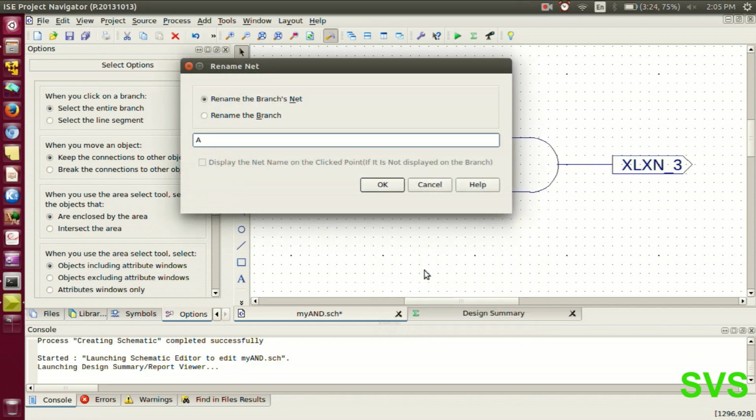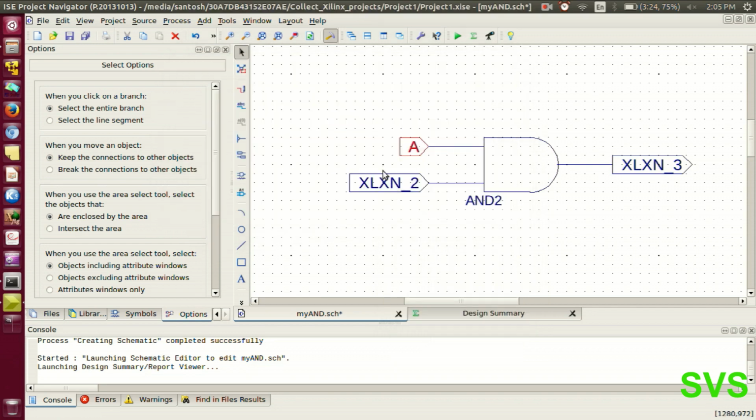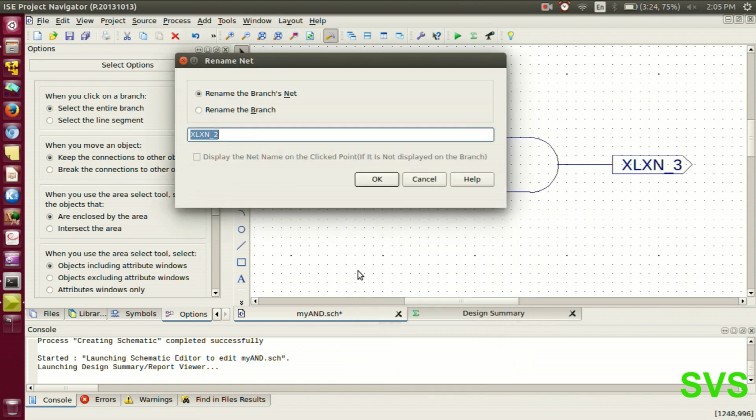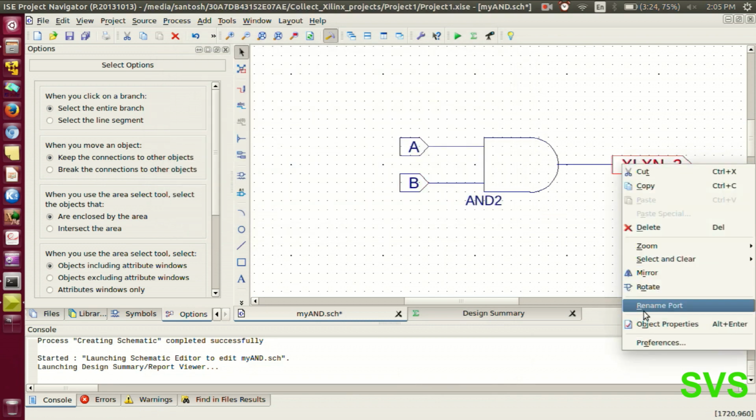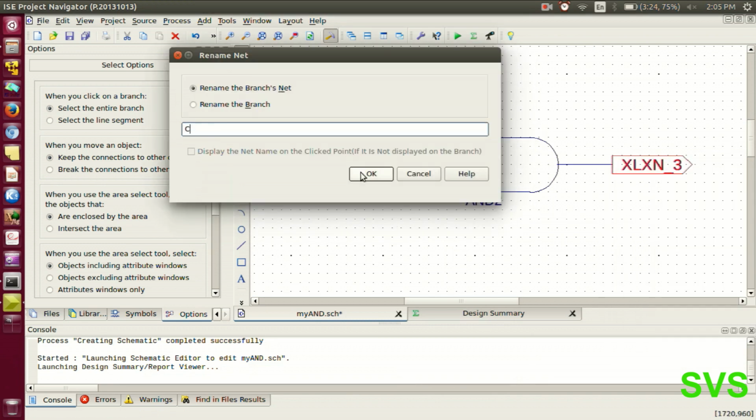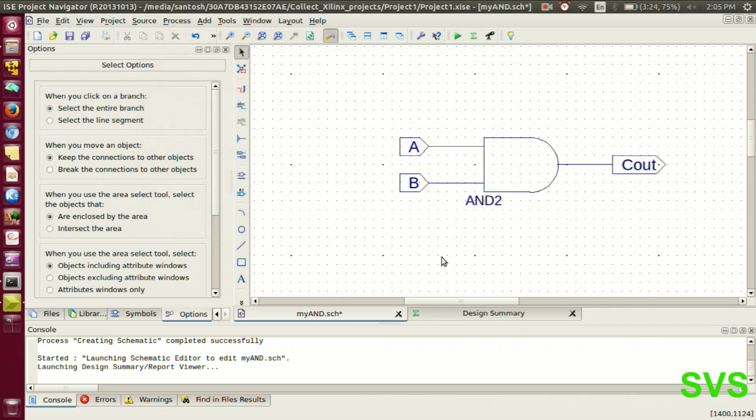We'll rename it as A and this as B and this as C out. So the system is ready, but it is not yet saved. So we'll save everything.